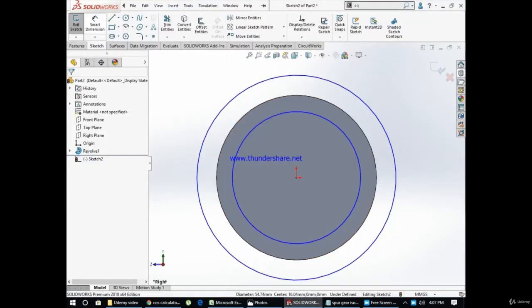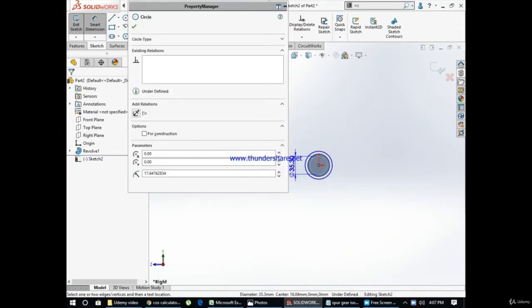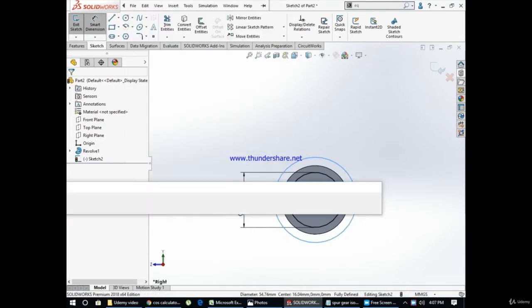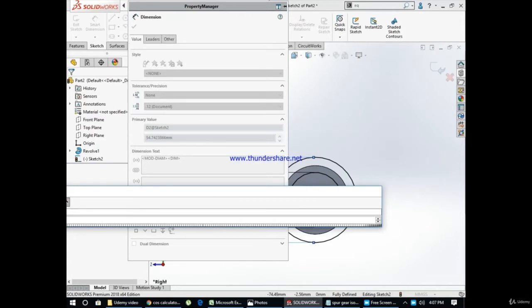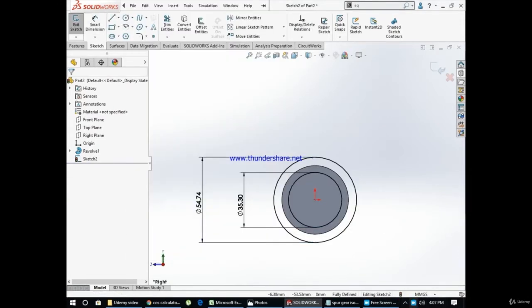So these two circles I need to give some values. So first let me give those values. Just assign some random values. Then the second one is whatever value, that is not a problem.